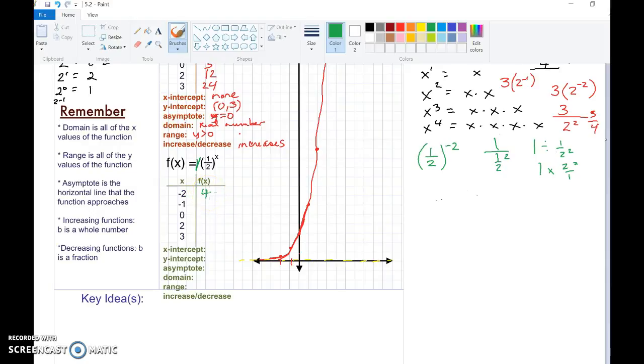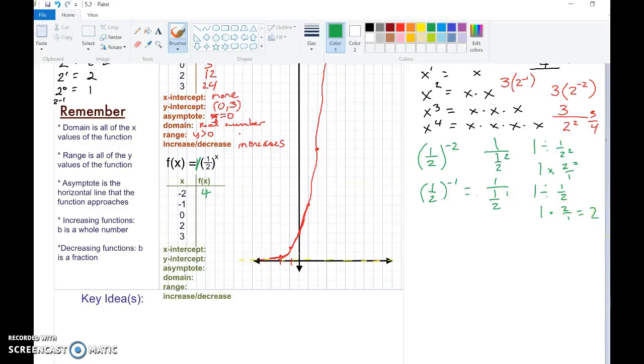Notice that I had no negative numbers. Just because my exponent is a negative does not mean that my value is a negative. The negative exponent just means that it becomes a fraction. Okay, cross the line, change the sign. All right, let's do the next one. 1/2 to the -1 power is really just 1 over 1/2 to the 1 power, which is just 1/2. So 1 over 1/2 was really 1 divided by 1/2, which is the same as 1 times 2/1, so that becomes 2.